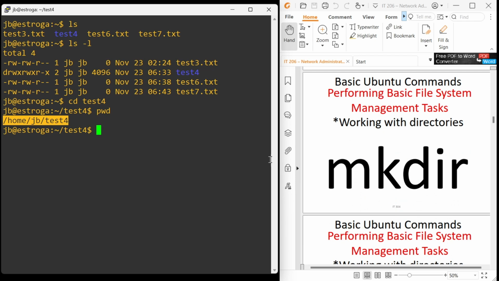Next command is mkdir. Let's say I am now inside the /home/jb/test4 directory. I want to create a directory called test5. mkdir test5.